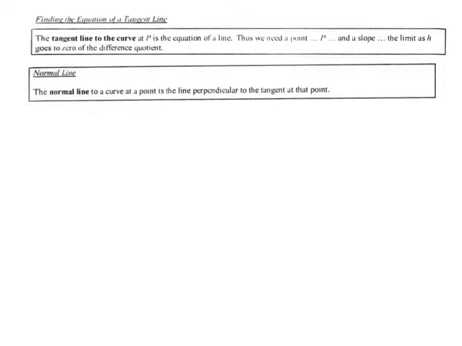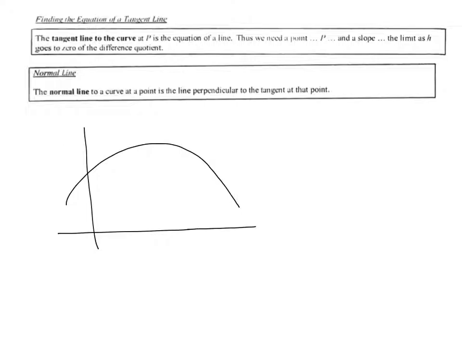For our difference quotient, it means the limit as h approaches 0. And then we're also going to add something called a normal line, which is simply perpendicular to the tangent line at the same point. A little picture might help. Let's say we were looking at a function that looks something like this, and extend that out a little bit. Let's say this is the point that we're interested in. So our tangent line in red would go something like that.